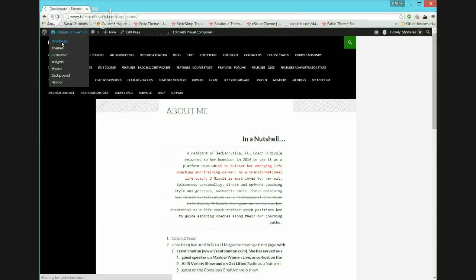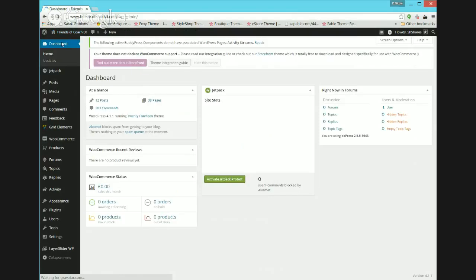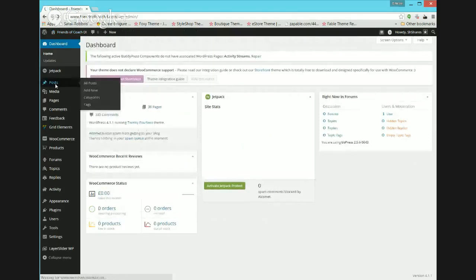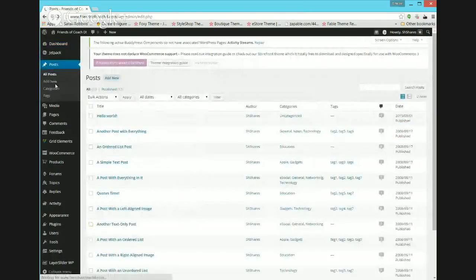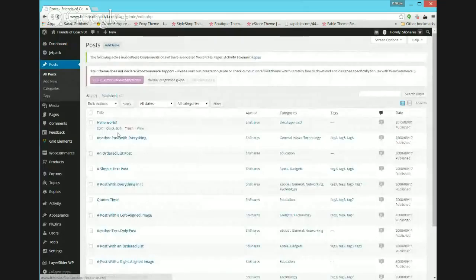Okay, so go back to dashboard to get me to a place where I can do some more work. Okay, we edited the page. I'm going to go to a post and show you that it is exactly the same way. Okay, so here we go. I still have those same options to edit, quick edit, trash, or view. These are categories, okay, and tags.